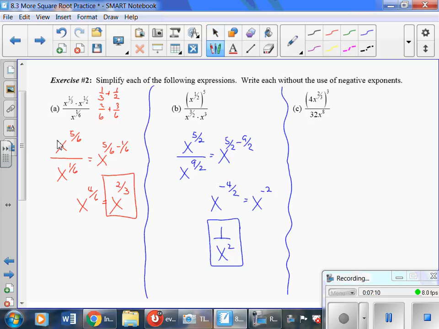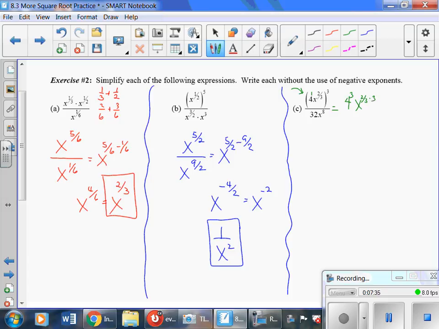And our last one. Now, this is what I was saying. Beware when you have numbers, like this 4 that's sitting right over here. Remember, that really has a little secret 1 exponent to it. So when you do the multiplying here, this is really going to be 4 to the 3rd power times x to the 2/3 times 3. So make sure you multiply that 3 by everything inside those parentheses.